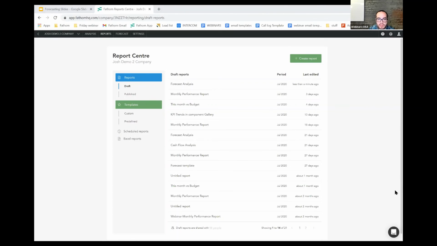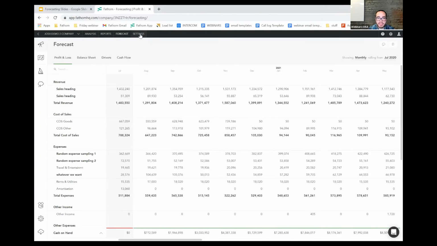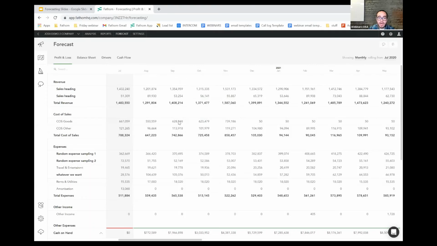Oh, excellent. So the first question that we had was, can budgets be created in Fathom? I don't use QBO for budgeting. I think we just covered that, but to go over it again, once we've created our forecast, we can use the budget in two ways. I just walked through how we can save that as our budget within Fathom directly, but if you want that budget exported anywhere else, we can again just download our forecast as an Excel sheet so that you can use it in any other system.